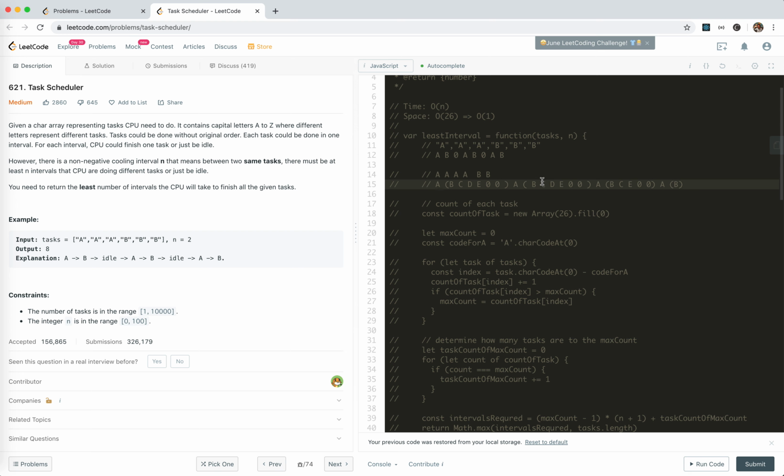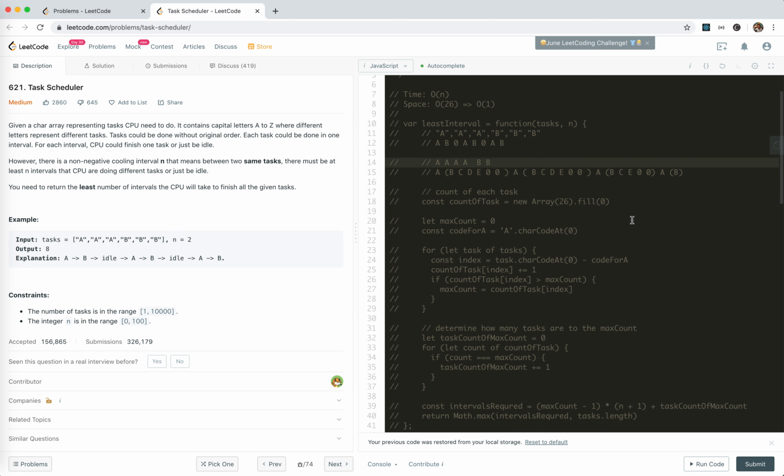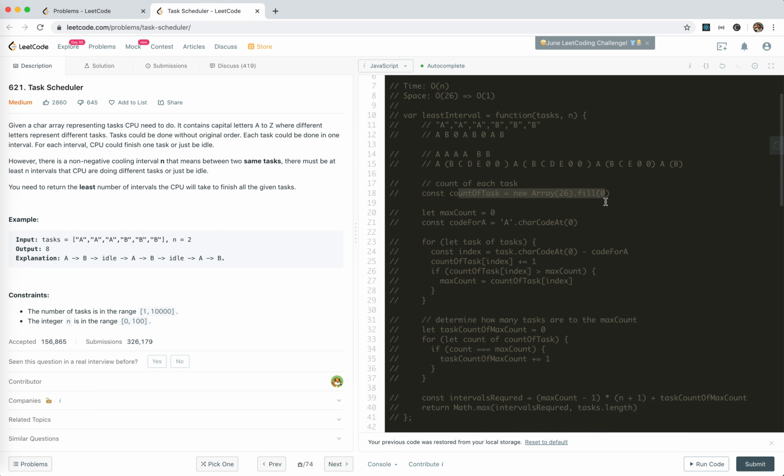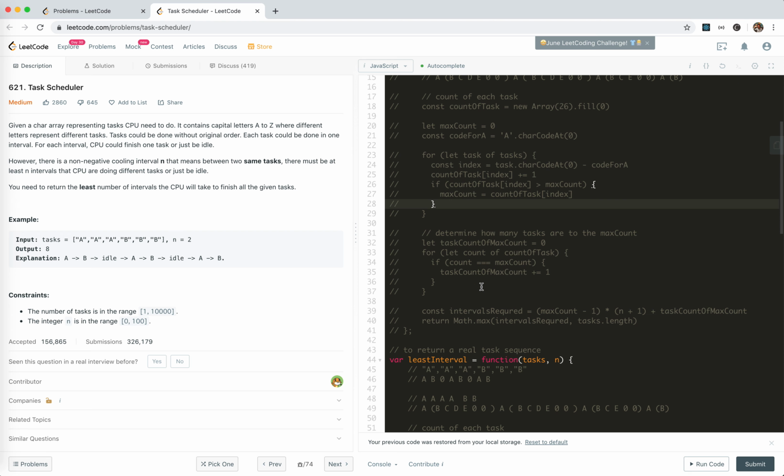So we found, like, A and then BB. So we put A and put the tasks into the spaces periodically, like looping through, right? So we count each task, and get the maximum count. Okay, so determine how many tasks got to the max count.